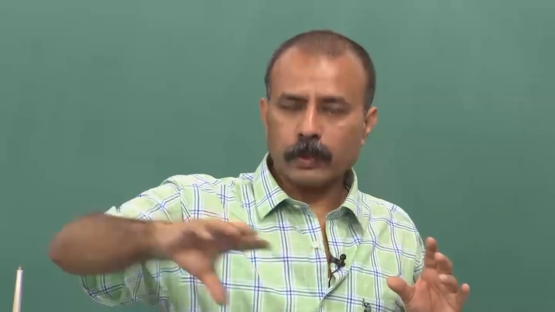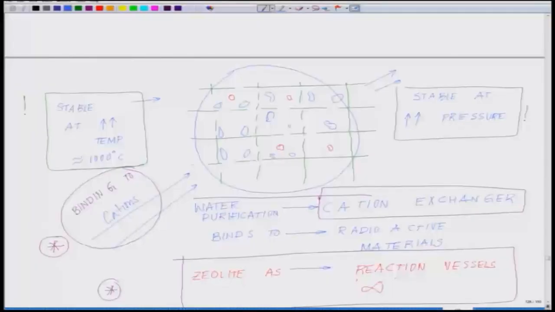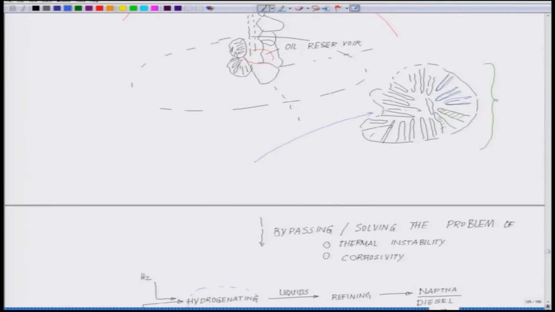So one of the challenges, the problem being faced by us through flash pyrolysis, is that there are a lot of hydrocarbons which remain in long chains. Now what is being done, these long chain hydrocarbons, when they are moved through the zeolite, get trapped into these small pockets, like that picture I showed you last class. As if you have the oil, you are pushing it through this, and they are getting trapped into a lot of these test tubes. And now you are having a high temperature. You are giving it because they are stable at high temperature.